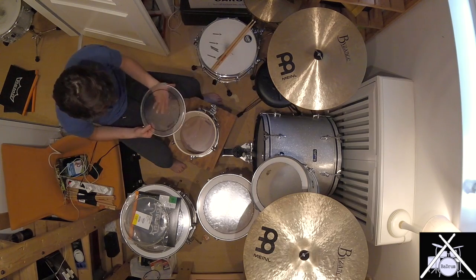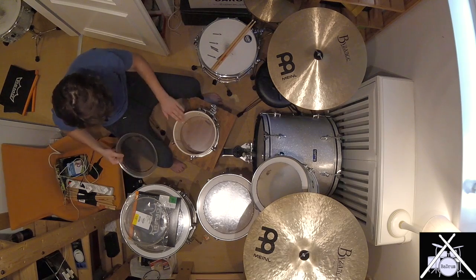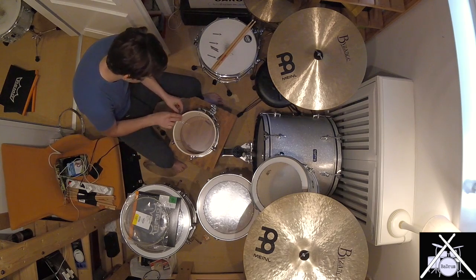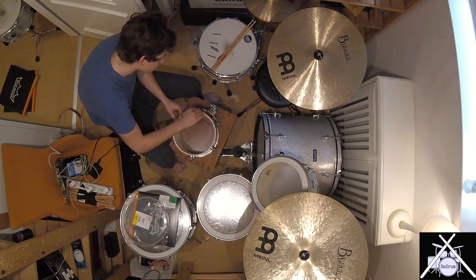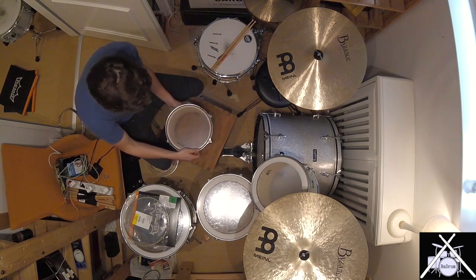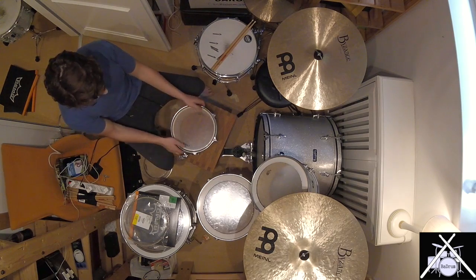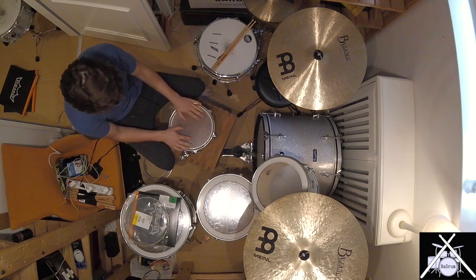It's pretty used, so I got a new one. You can just go around and lean the rim up a little bit. So, as we started with the upper side, we're now gonna screw off the resonant side.